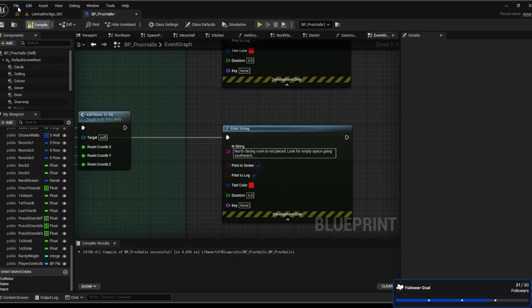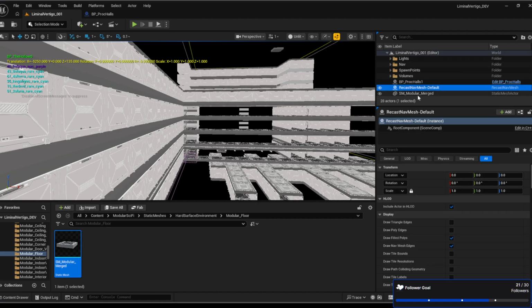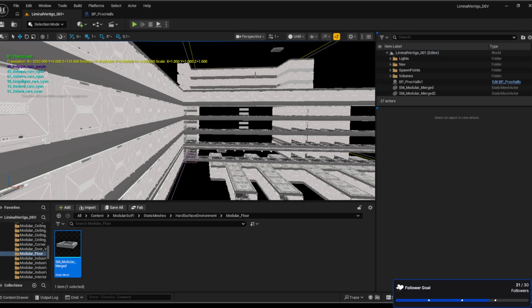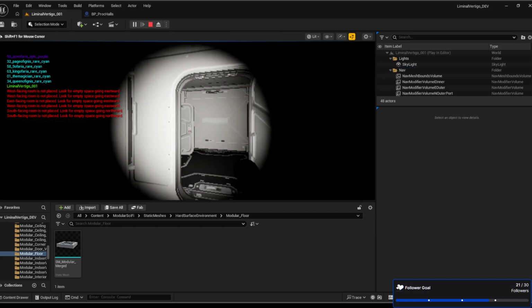All right, and then save, and we can remove that. Build all. Let's go ahead and try it out. Oh, all of them are showing up.